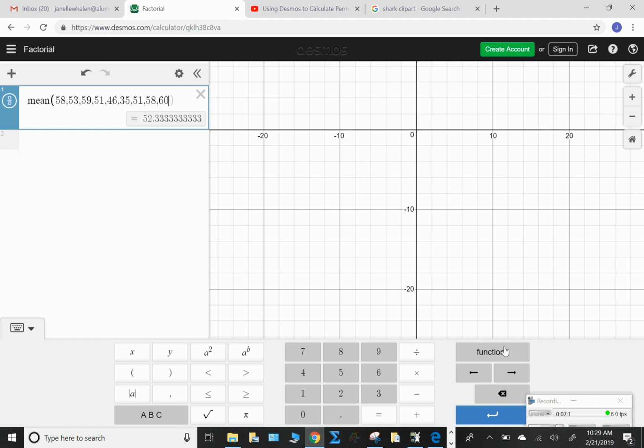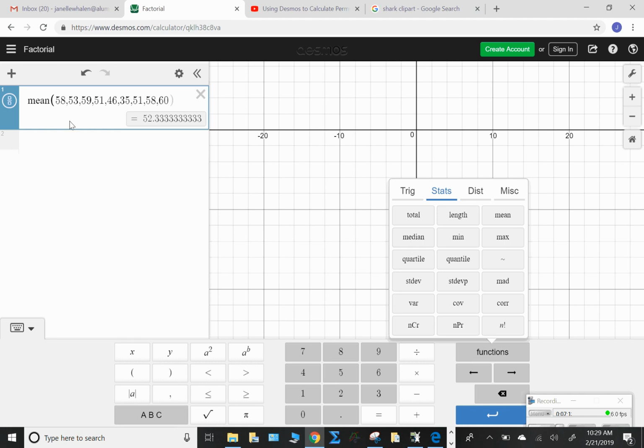And he said, oh, but you needed the median as well. Well, I could come here and notice that median is spelled out. So M-E-D-I-A-N, boom, median. I can just type over here. I can look at what it's called and then type the name here. I need the total. Well, T-O-T-A-L. Boom. I need to know any of the quartiles. I could do that. I want the standard deviation. S-T-D-E-V. We're going to be doing the standard deviation soon. That's 8. Okay? So I can do all that.